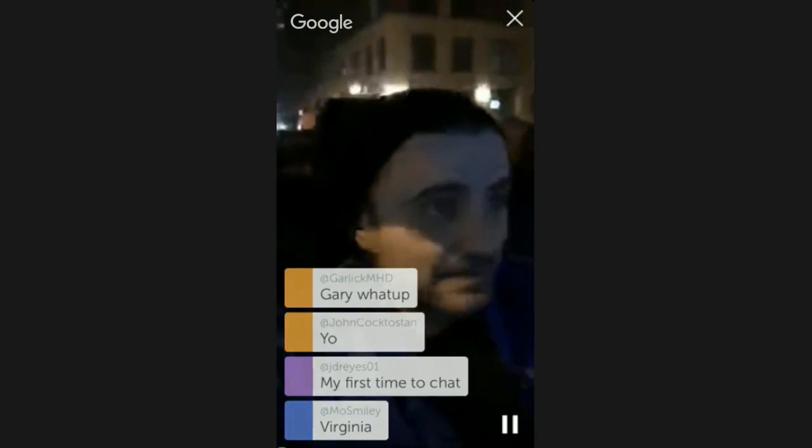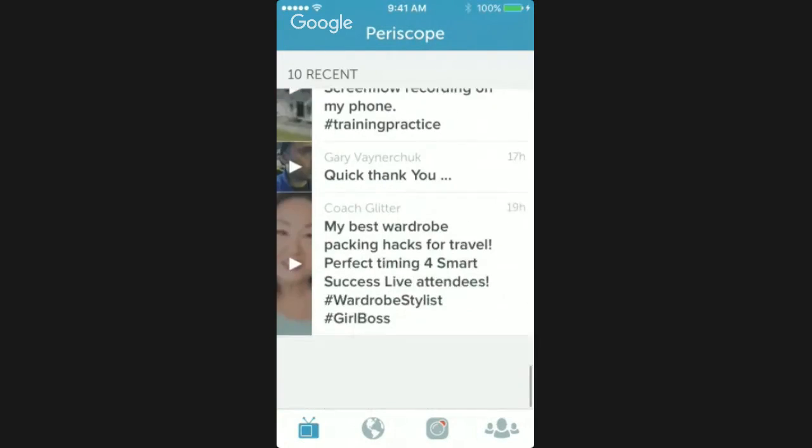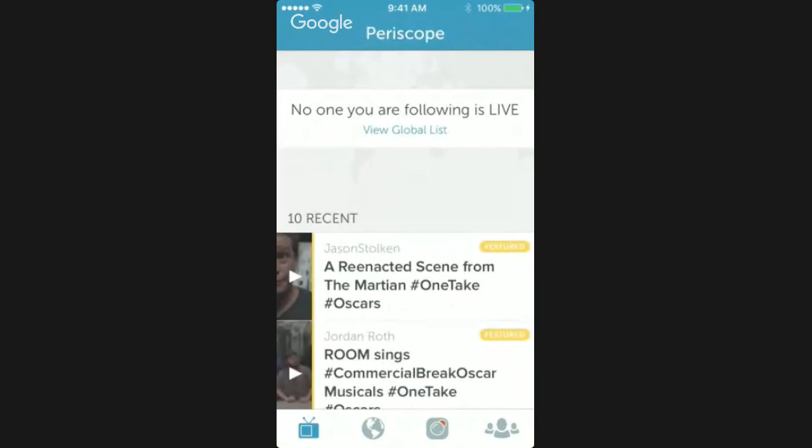All right, so now I'm gonna hit the little X so we don't continue watching his scope. Okay, that's what you want. You want people to say hello. You want people to engage. You want people to talk about what it is you are talking about. And the way you do that is to engage them, to give them value. You don't just get on scope and say, hey, look at me.